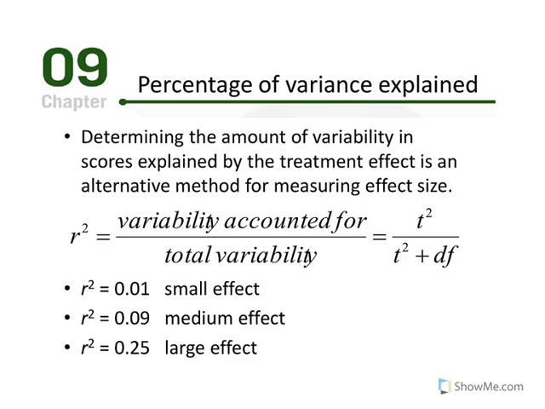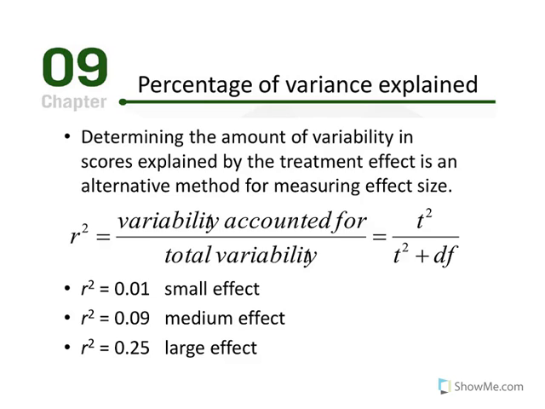An alternative method of measuring effect size is referred to as r-squared. R-squared represents the amount of variability. Again, variability means change or difference. So r-squared represents the amount of variability in scores which can be attributed to or explained by the treatment effect or difference in quasi-independent variable categories. So again, r-squared is expressed as the amount of change or variability in scores which is a result of treatment or difference in quasi-independent variable conditions.